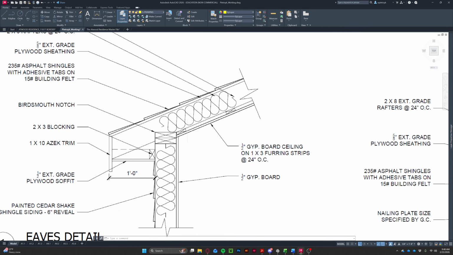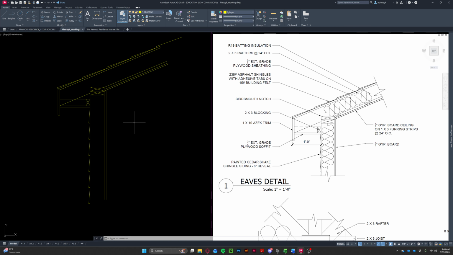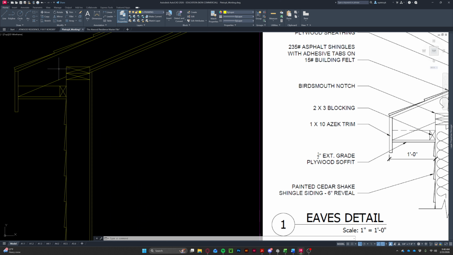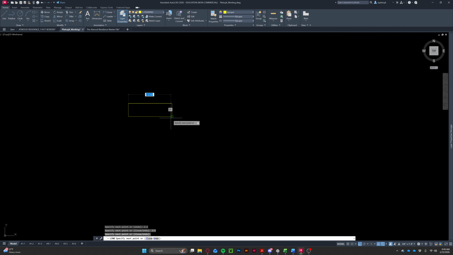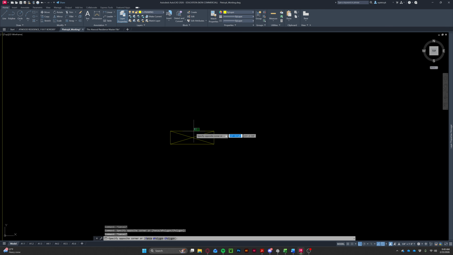Next up, I have to add these furring strips. Very basic, very similar to how we drew the other things. I'm just going to draw a 3/4 of an inch by 2.5 inches by 3/4 by 2.5, and then just connect it up in an X. I'll very simply remove the top and the bottom to make this kind of like a bow tie.